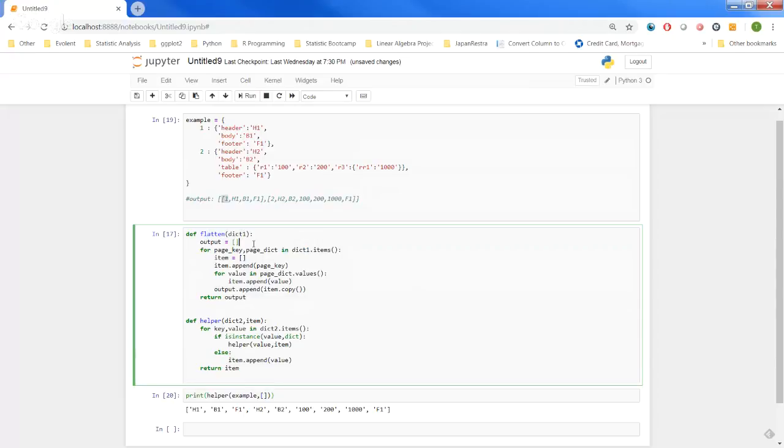Okay, so again, this remains the same. We know that it's going to be a page key and page dictionary in the first layer. We will first create an empty item, and we'll append the page key. Great. Now what?